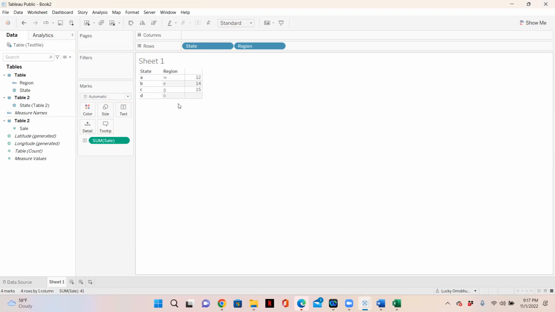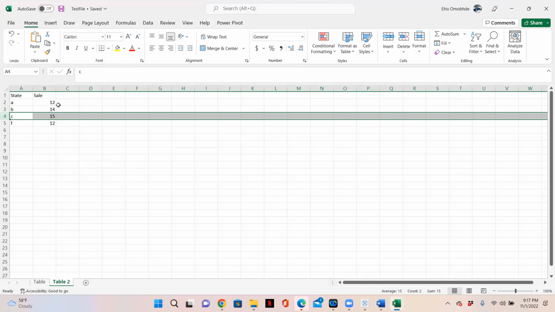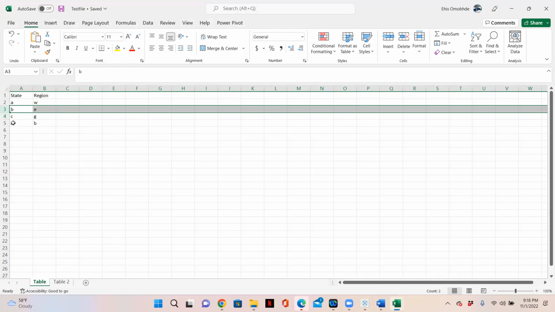So it's bringing all A, B, C, D, because in this table we have A, B, C, D, and in table 2 we only have A, B, C, and F. D is not there, but we are telling Tableau to bring all of this one here, but only where it is matching.